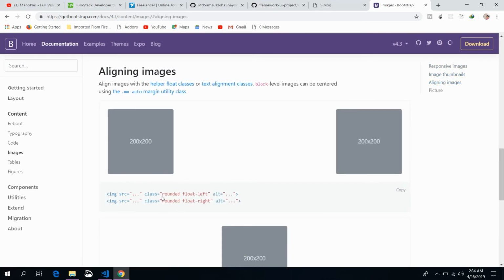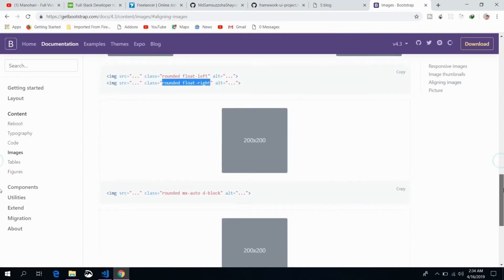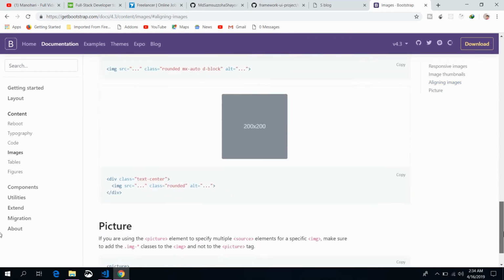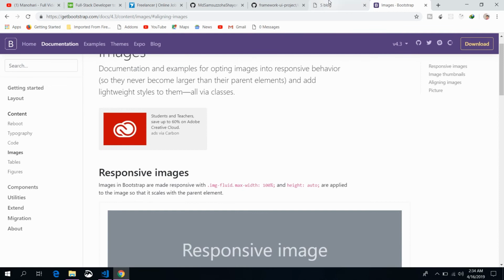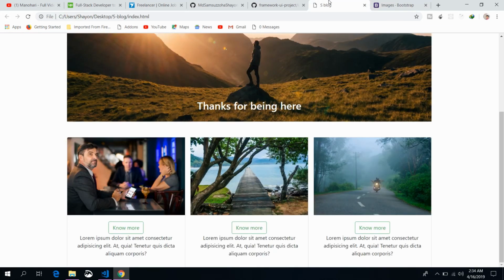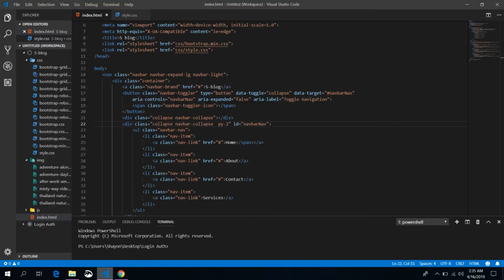There you just need to copy and paste those classes, so your image will be rounded or float right. That will make your image go to the right hand side. Okay, let's go for the next part.